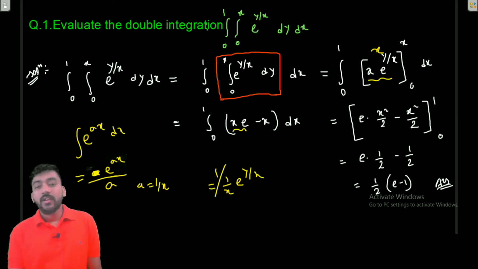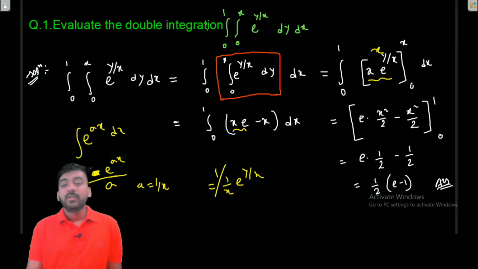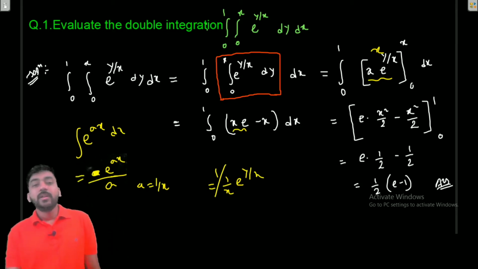That is e and x. Integration of x is x square by 2, and we have to put 0 to 1. So if you put 1 here, it will be 1 by 2, and if you put again 1 here, it will be again 1 by 2. So if you take common 1 by 2, it will be half into e minus 1. Okay, so this is how you can solve this integration. So when the limit is given, you have to follow according to the problem. Okay, so now let me give the next problem.